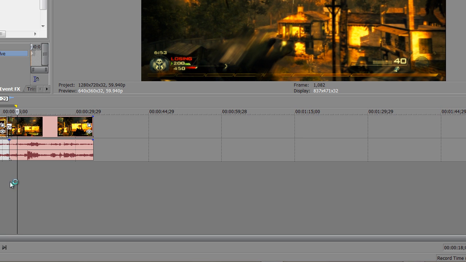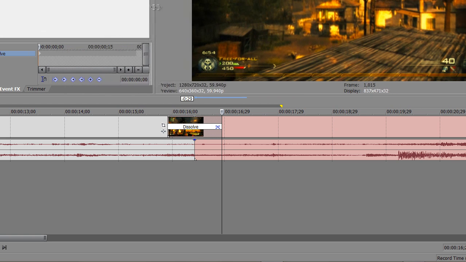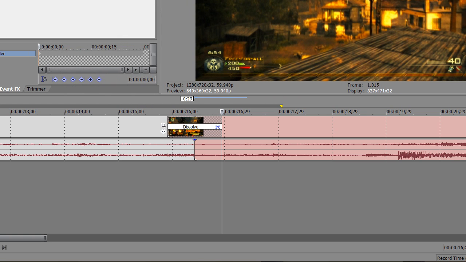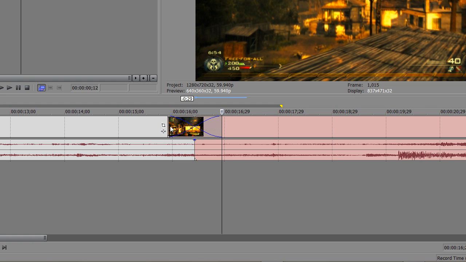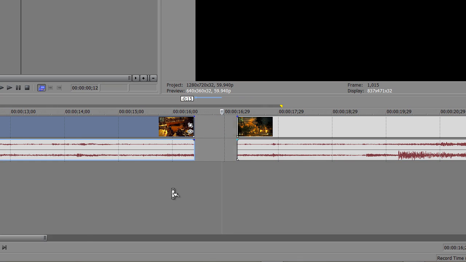So if you want to get rid of that, go ahead and zoom in. Click on the X in the transition itself. Oh, this is where that window comes in handy. So if this window doesn't show up, you can make this a little bit wider. Click up here. This is remove selected plugin. And that gets rid of that, and then you can fix your clips and get everything situated back.